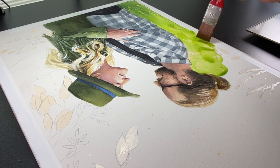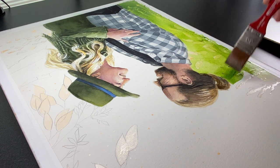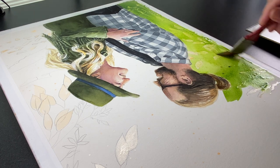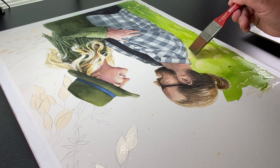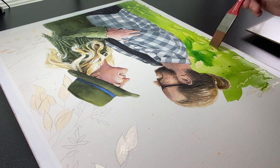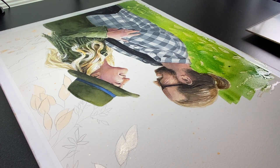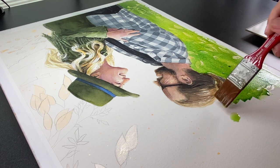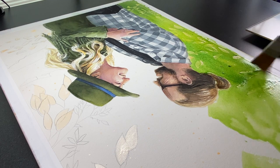My whole vision was to have a very soft bokeh background with some leaves in the foreground — very simple, because their outfits, hair, and faces are complex and I wanted them to be the most important thing. The photograph had tree trunks and all kinds of details, and I debated whether to try those, but I opted to just throw in a bunch of different greens and call it good. I had to make some compromises.